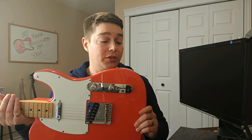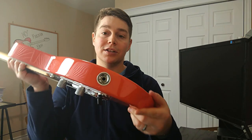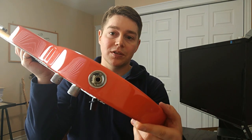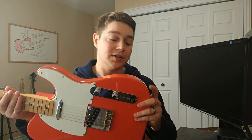So really cool thing. It's all attached into a Switchcraft jack. And you can see here, my jack is in a cup that's actually screwed into the body of the Telecaster. That's just so you don't have to worry about that twisting and coming unscrewed as you are constantly plugging and unplugging the jack from the guitar.